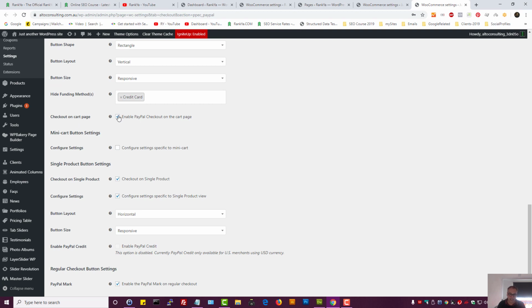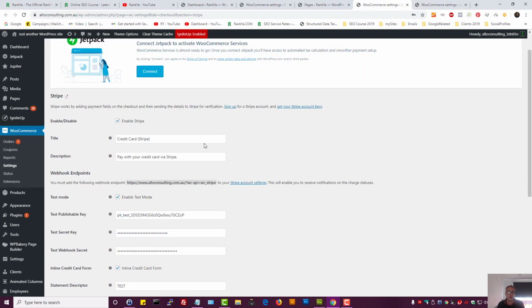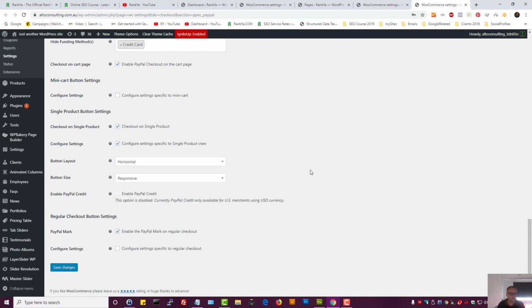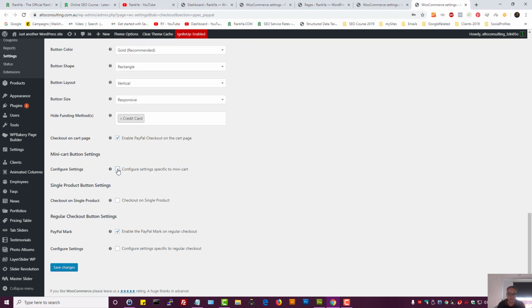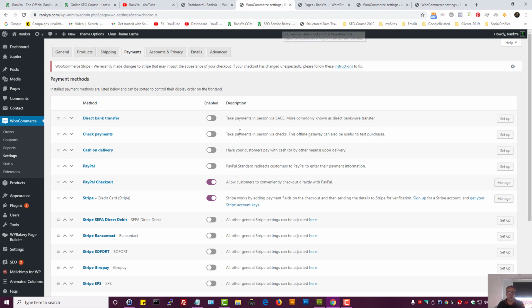Checkout on cart page, enable PayPal checkout as a payment option. It's only smart. It's going to increase your sales. Definitely have PayPal because many people use PayPal and it's actually secure as well. But furthermore, do make sure to also provide credit card payments as well because that is the smartest way for you to get more sales. Checkout on single product, you may enable, disable things here as well, okay? So let's leave things there. That's to do with payments.